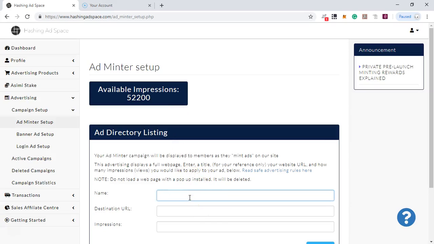It'd be better if you had a system like Conversion Pro or a Builderall system, where you could post a legitimate website right here, and the name of your company and destination URL, and then you could put on here how many impressions you want people to view, so that you can have a good, reliable source. When they click on your ad, they could go into that ad and fill out their name and email address, and then you'll be able to capture their lead. So this is the key to being able to promote.